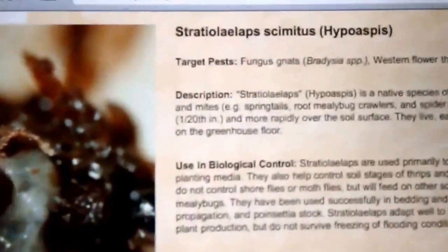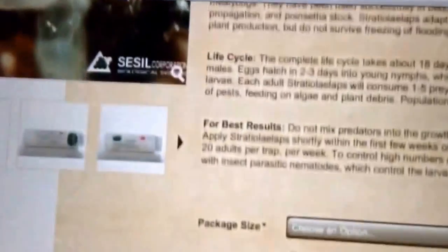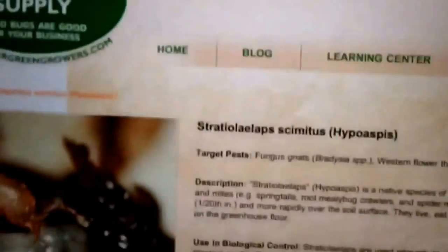Hello everyone, coming to you with another character video, but this is actually giving you another predatory mite video. So this is Hypoaspis here, and this is a predatory mite that will feed off of your bad mites, even if it's crab mites or food mites also.